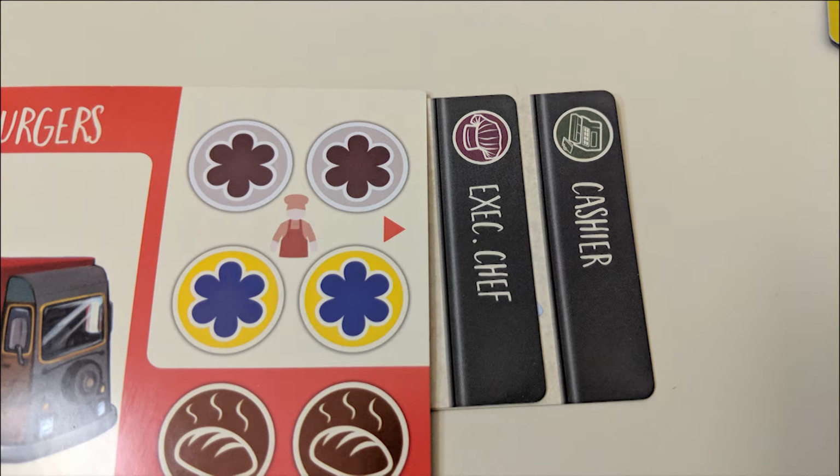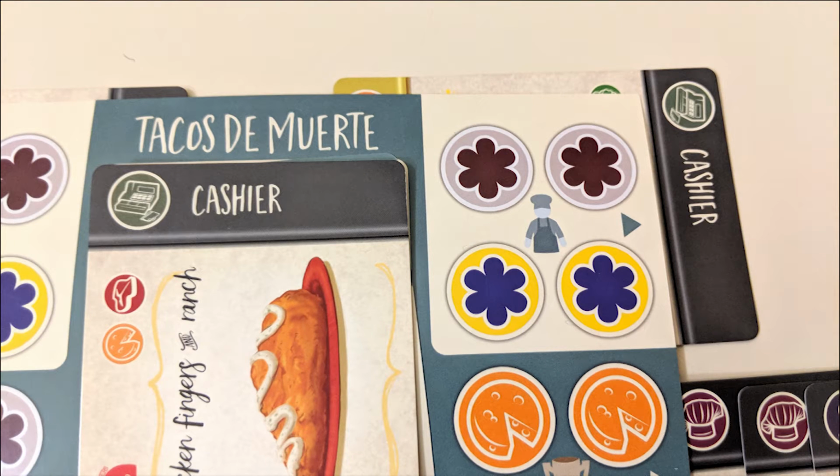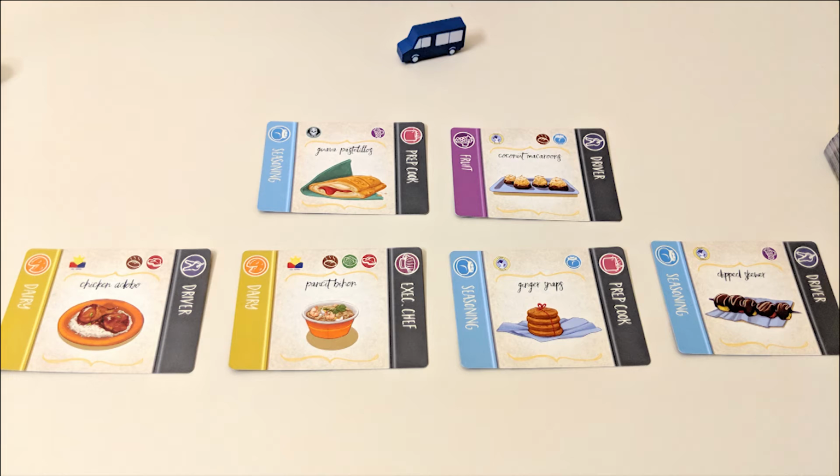If you have a card in your hired staff section matching the current lead action, you can carry out that action in addition to your bonus draw action. And if you have more than one of the same type in your hired staff section, or if you're the lead player and play an action matching one of your hired staff cards, you can actually perform that action multiple times in the same turn. Nice!